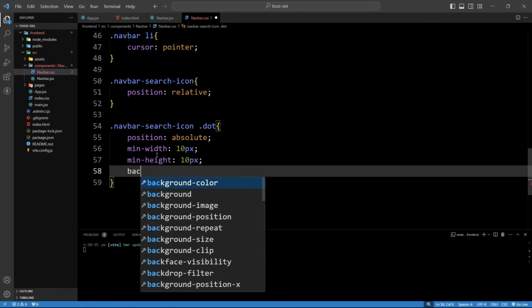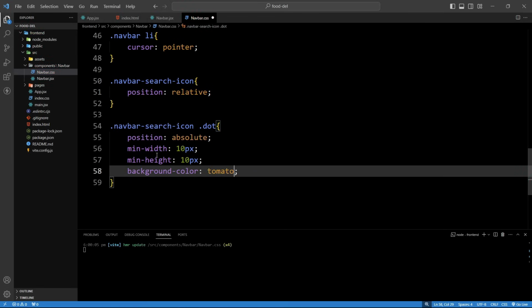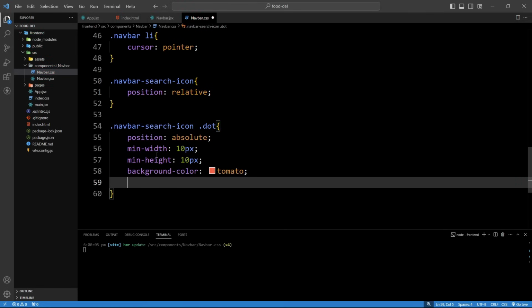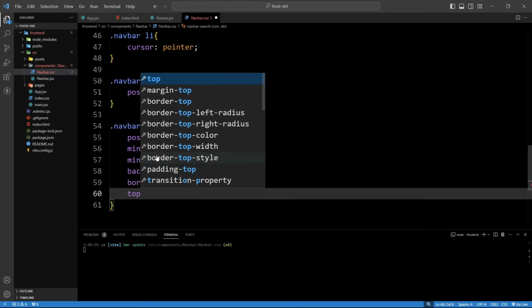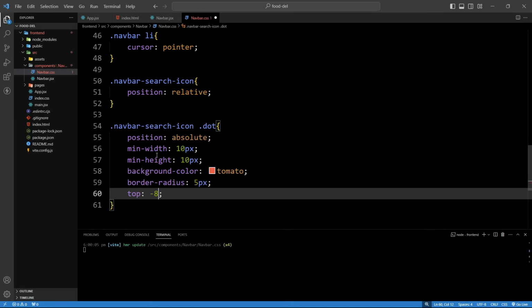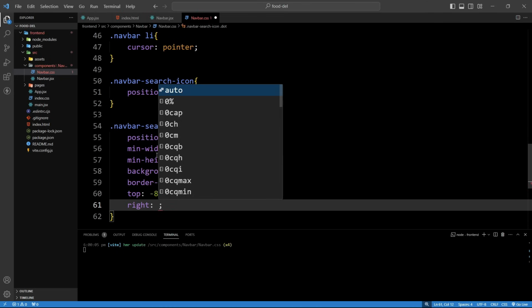Then we will add the background color, and in this background color we will use tomato. Then we will define the border radius, that will be 5 pixel. Then we will add the position top minus 8 pixel, right minus 8 pixel.